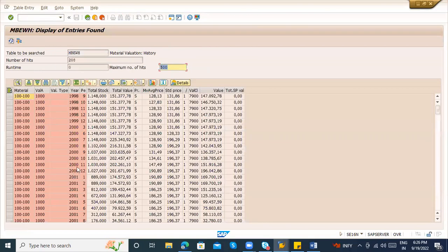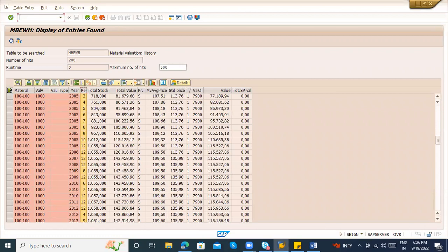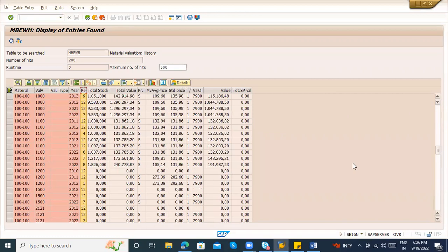This material they have been using for a long time, started in 1998, every year, every month. We can see what the price of that month is, what the value is, how much stock is available, and the total value for that month. For each and every period, I can see the valuated stock and valuated price. So this is the history we can see.